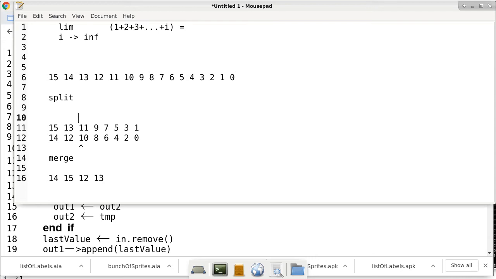So now we look at these 2. Both of these will break the run. There's no way for me to continue the run at this point, so I choose the smaller value to start the next run, which in this case is 10. I'm not going to go through this because it takes a lot of time to update the cursors, but you can see that the output of this is going to be 10, 11, and then 8, 9, then 6, 7, and then 4, 5, and then 2, 3, and then 0, 1.